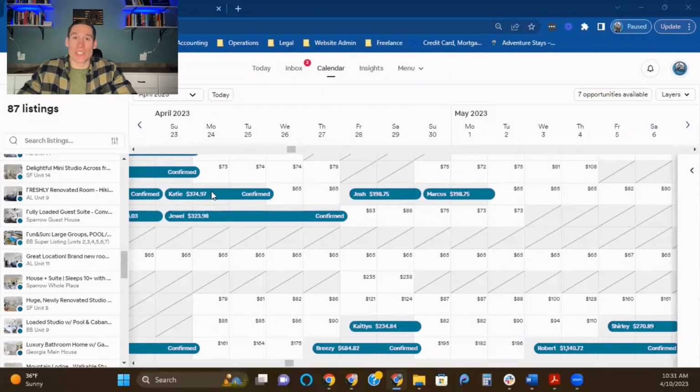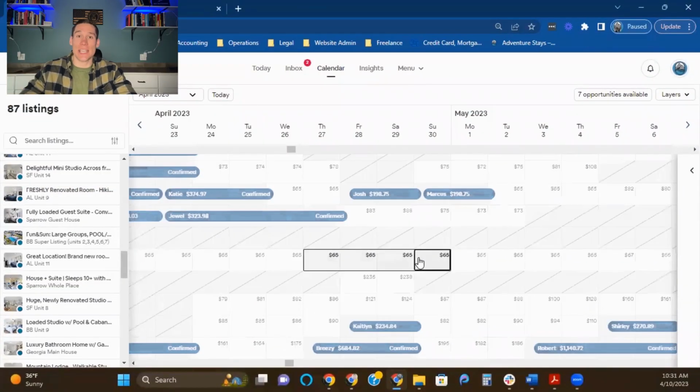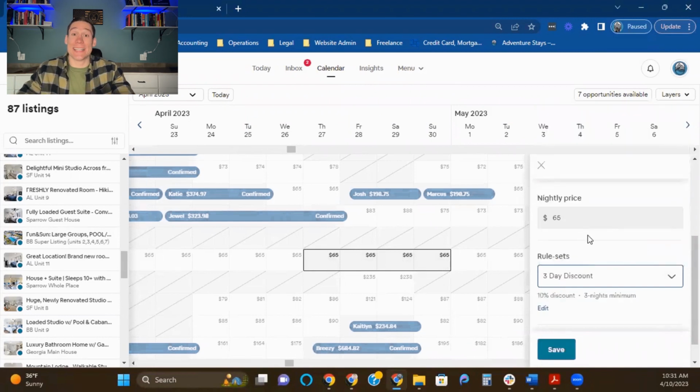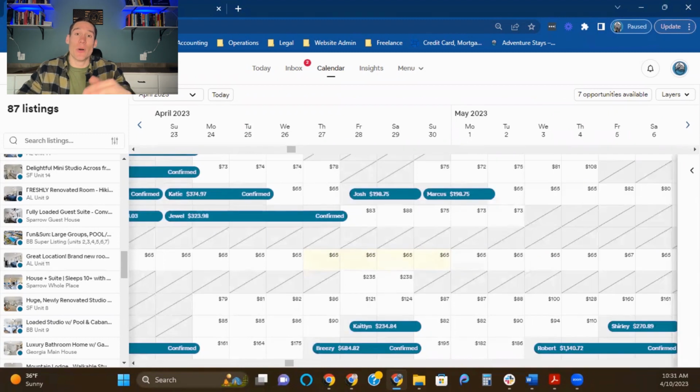Now, I like to use this strategy for 3 and 4 day stays from Thursday until Sunday. That's because most people book weekends and stay Friday and Saturday, right? Like check in Friday, then check out on Sunday. But with this 3 or 4 day discount over this time period, I'm able to incentivize people to book that extra day or the extra days for a discount, either checking in 1 day earlier on Thursday or checking out 1 day later on Sunday, or both if they stay for the 4-day discount.